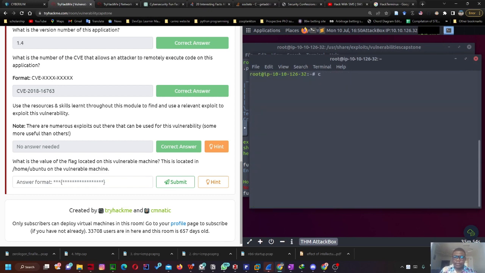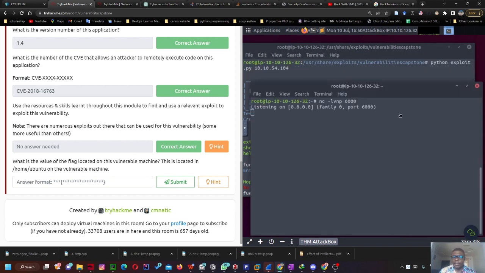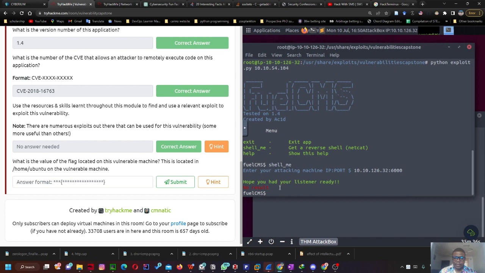So nc, we have -lvnp, listening, verbose, and then the port number. So I want to use 6000 as the listening port number. So the listener is already created here. Then let me go back and run the script again.